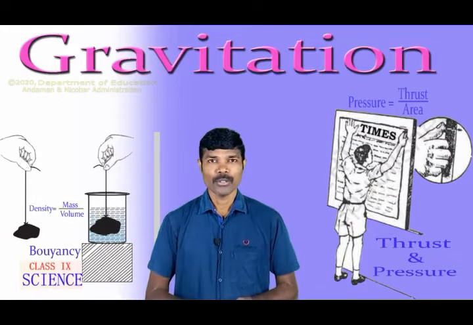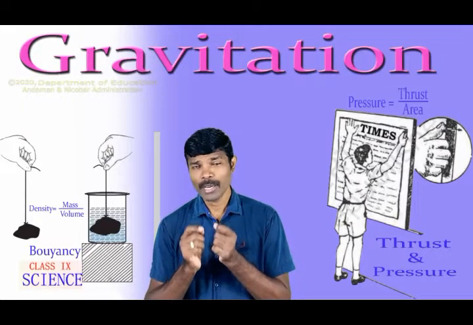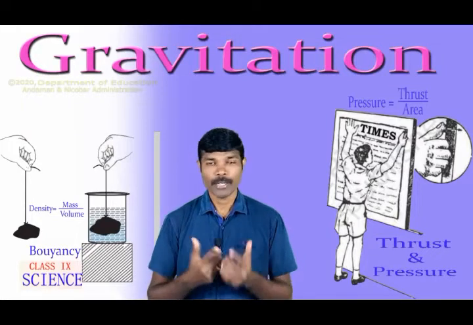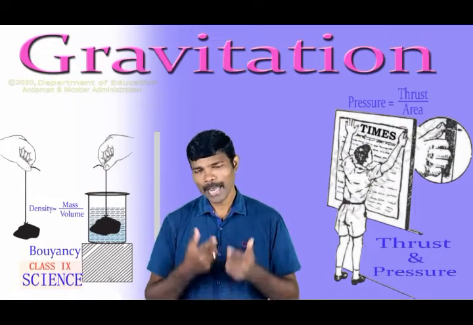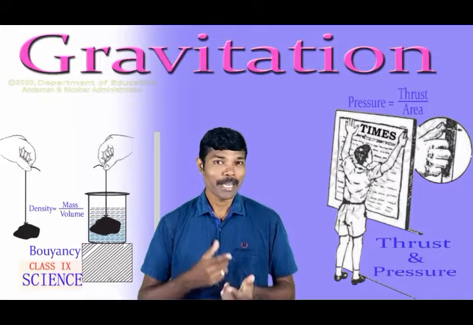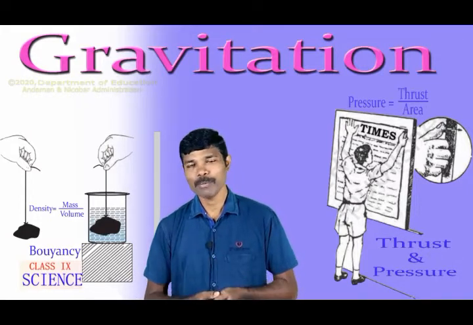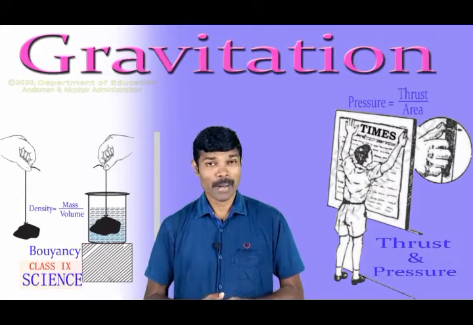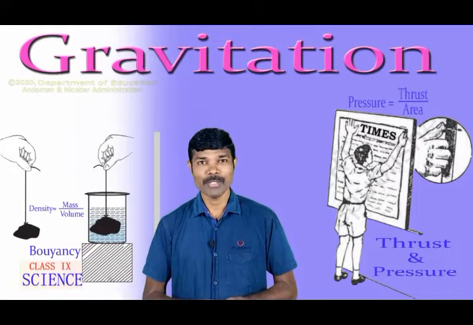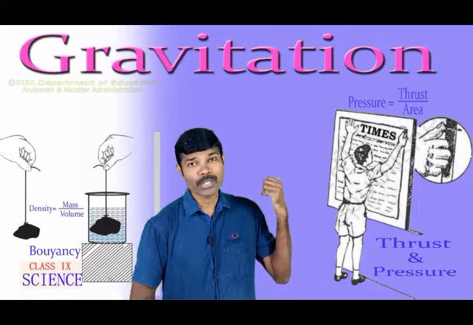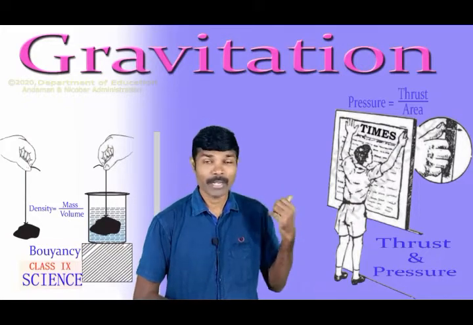previous episodes. In the previous episodes we have emphasized the law of gravitation, right? The universal law of gravitation. According to the universal law of gravitation, we have learned that every object in the universe attracts every other object with some force. That force is directly proportional to the product of the masses and inversely proportional to the square of the distance between them, right? So F is equal to G into m1 into m2, or capital M or small m, divided by r square.